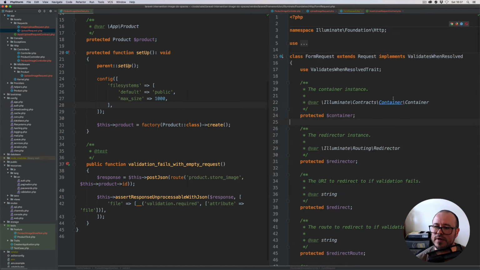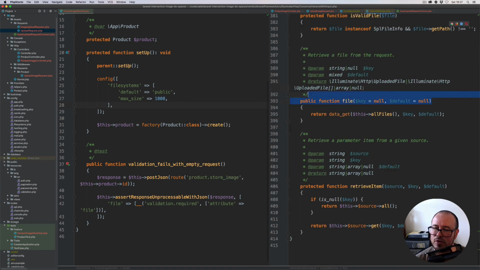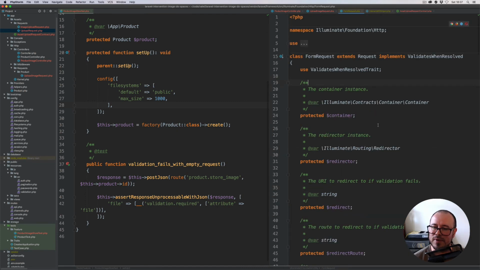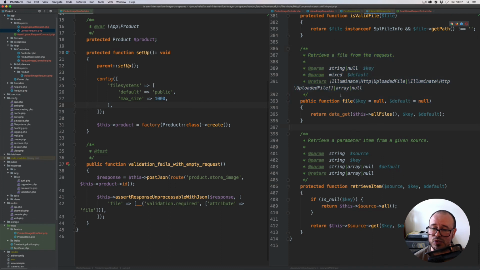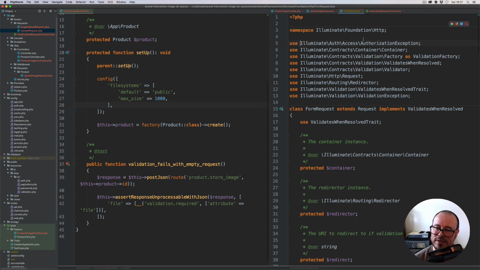Let me just quickly find it. File is here. So just so I can actually copy all this back to make sure that it's actually required by our interface. And now we know that obviously that can only be applied to any form request because it's going to have this file method by default, or any other class that obviously has implementation of this method.